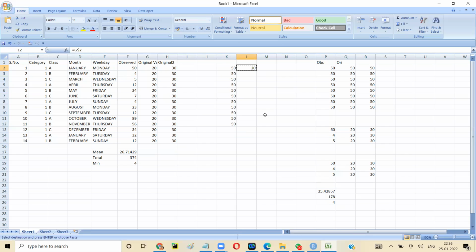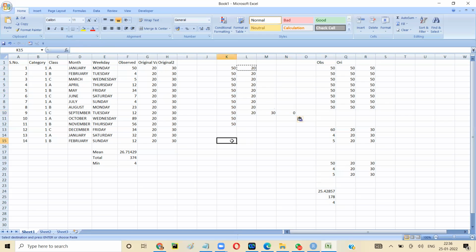So again, if I do control V here, the column is not fixed, so the column is changing. If I move here, it will be H. If I move here, it will be I, and so on. But since I fixed the row, it remains 2 everywhere.